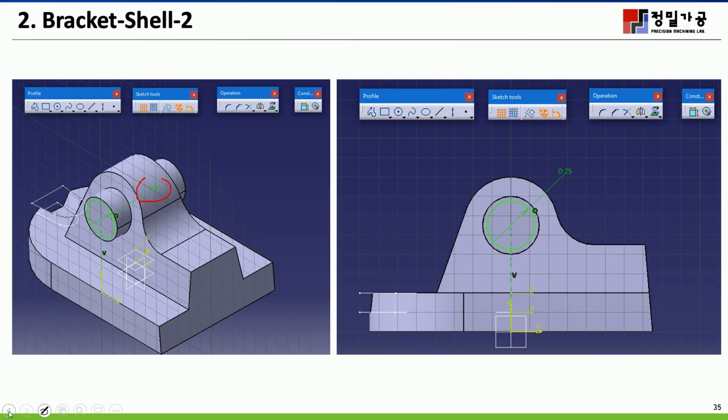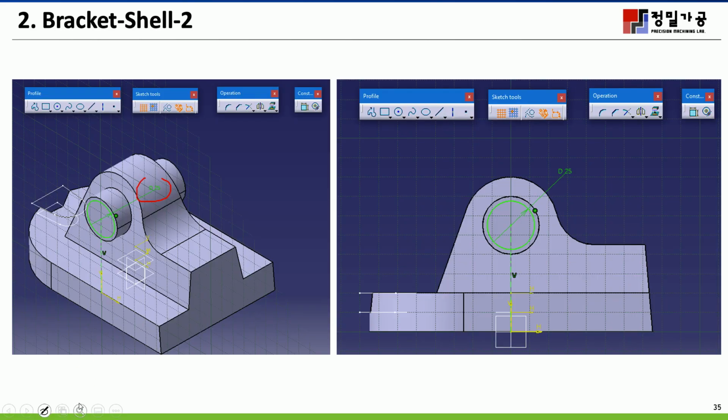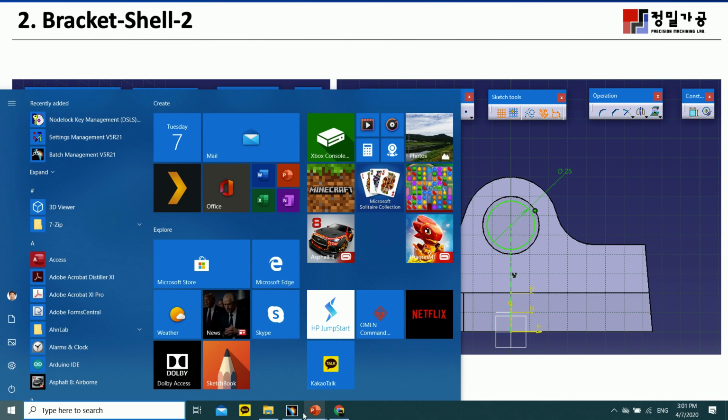Oh, I don't show the pocket in here, I apologize. Sorry. Okay. No matter.